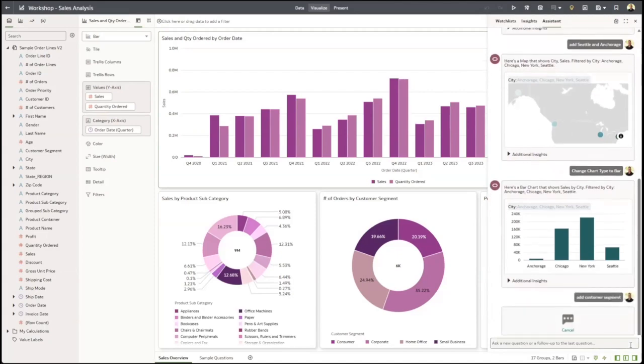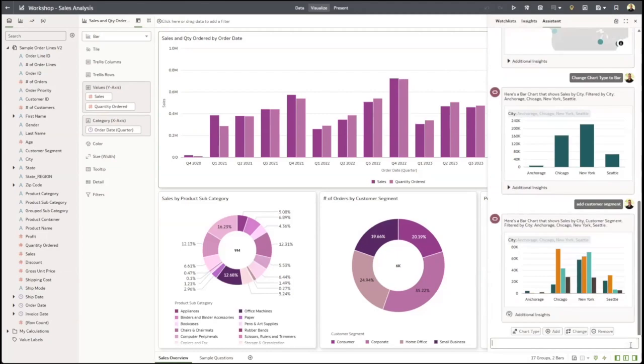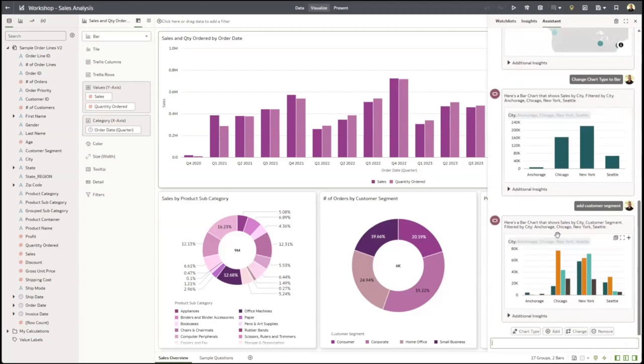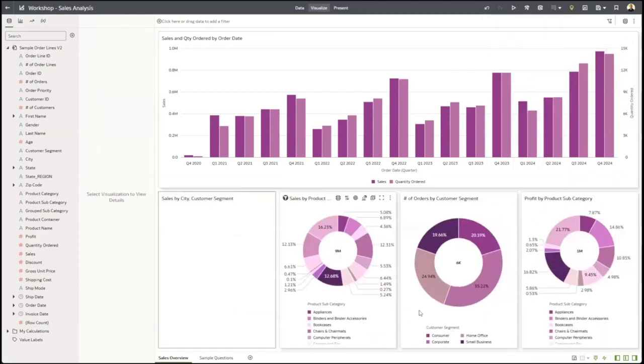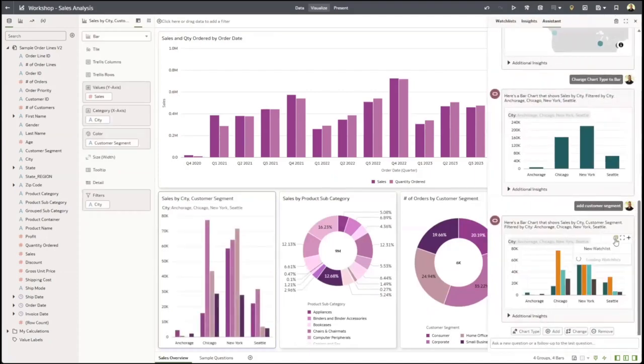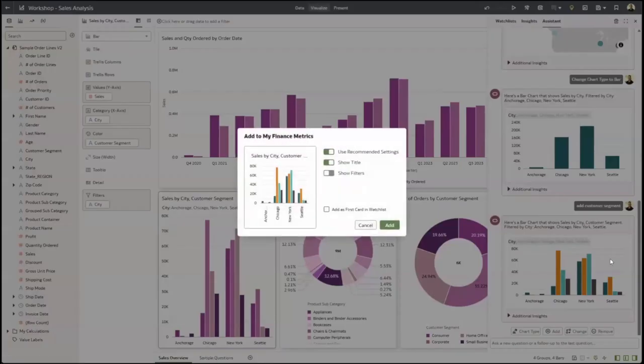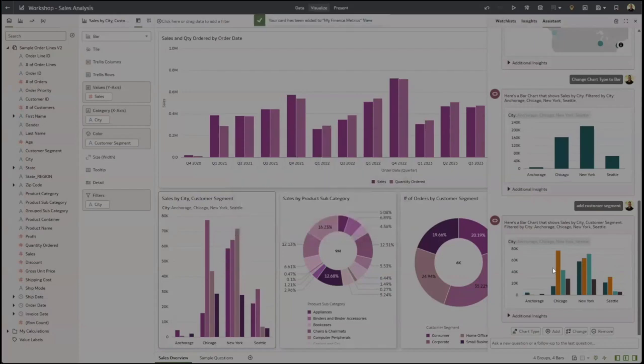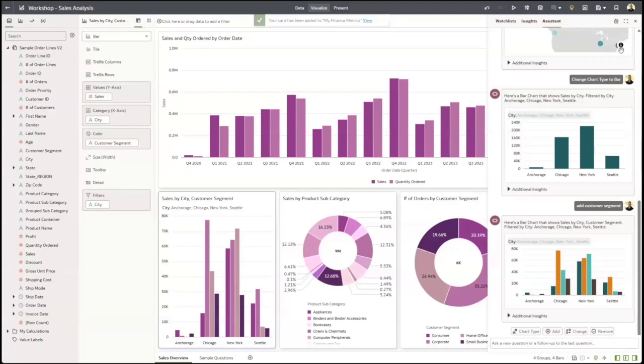And of course, you can incrementally refine your query. Here, I'm going to add a customer segment. And of course, I can grab it at any point in time. I could have grabbed it and thrown it onto my canvas here. So now we see that it takes on the style of the canvas. And also, if something catches my attention, I can say, hey, let's add that to my watch list on the home page. So this is great for those things that you want to keep an eye on all the time. So with one click, you can add that to your home page.